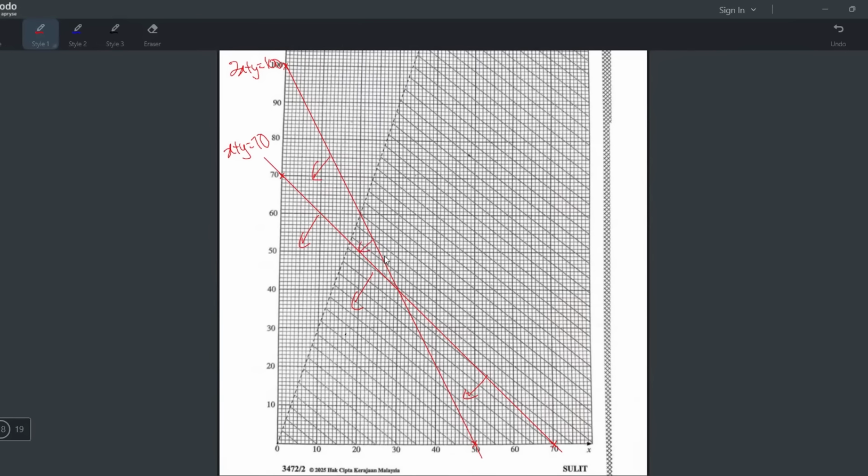Ambil bawah, bawah, bawah. Okay, of course there's another line, which is the one yang dia sudah lukis, and they already shade is here and here, right? So it's very clear to me which one is the shaded region. So cuba awak tengok kawasan yang mana ada 3 arrow. Sini kan, 3 arrow. So that's the shaded region lah. Yang triangle ni tak boleh. Kenapa tak boleh? Sebab ada 2 arrow saja. So you have to choose the overlap.